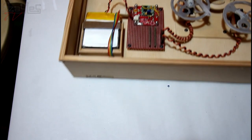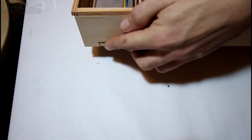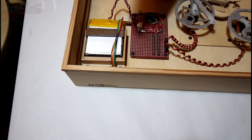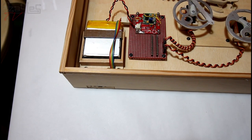So the USB power comes in the bottom here, and there's a phone charger that goes in that USB socket, wherever it is. Where is it? There. Charges this up continuously and it powers everything, and if there's a loss of power, this will carry on powering the circuit. So it will be powered continuously. There's no switch over or anything fancy like that. Doesn't really need it, you know.